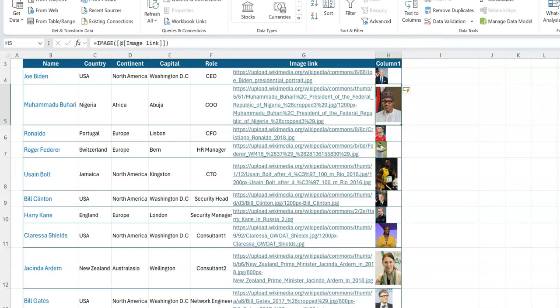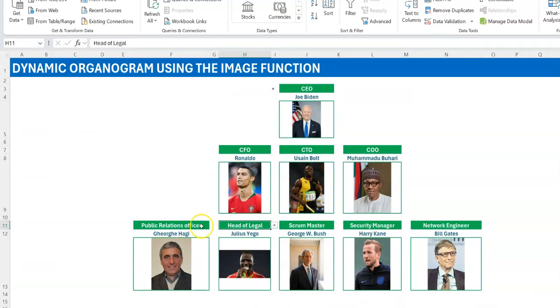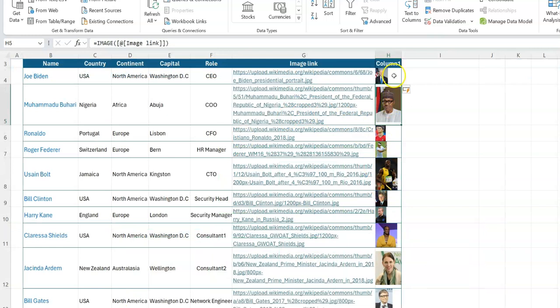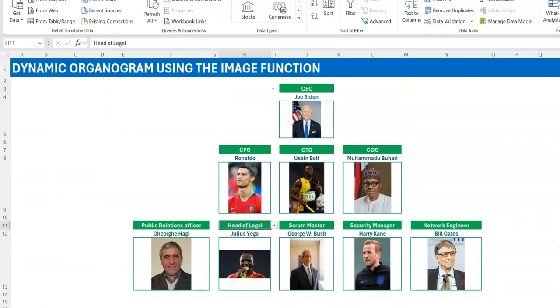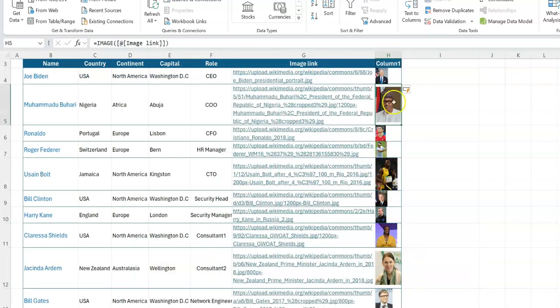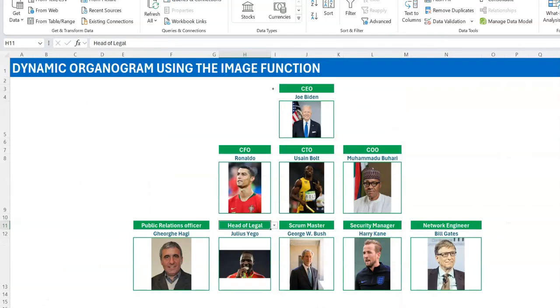So there are two approaches here. On your organogram, you could decide to do a lookup to that column itself, which means that the images will be sitting here, and then with the lookup the images are also pulled in here, where you have the images in two places. Think about it from a size standpoint. The other option you have is you don't have this column at all, and on the other end you are doing a lookup and pulling in the link. Okay, and then based on the link you use the image function around that, and it pulls the image in for you, which means you have the image just in one location.